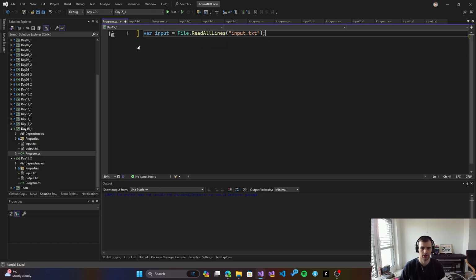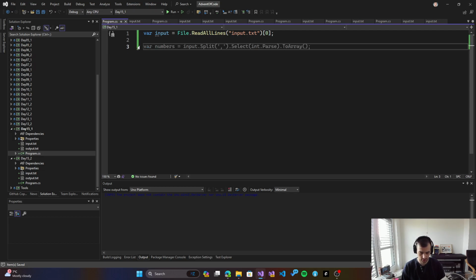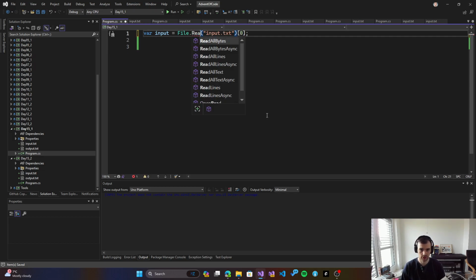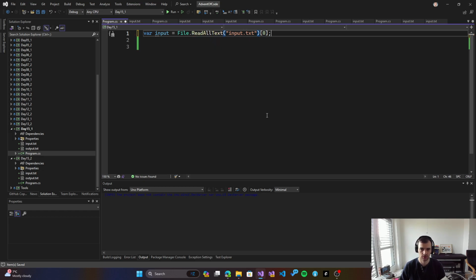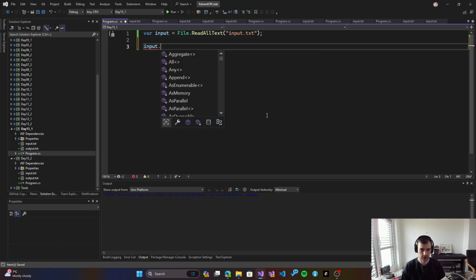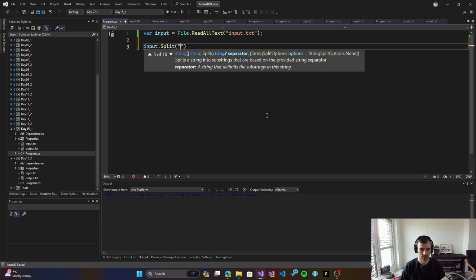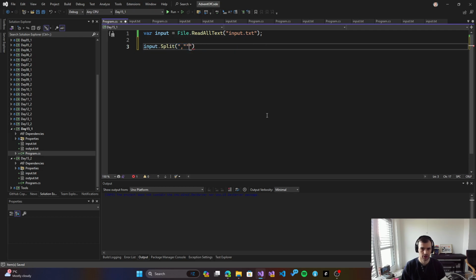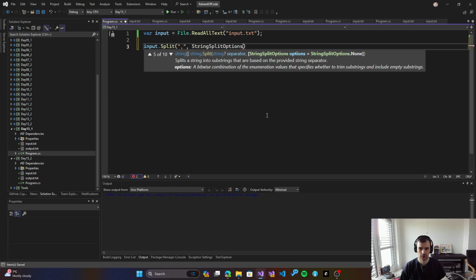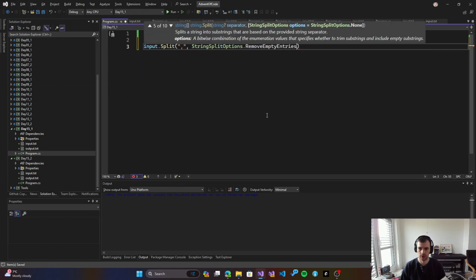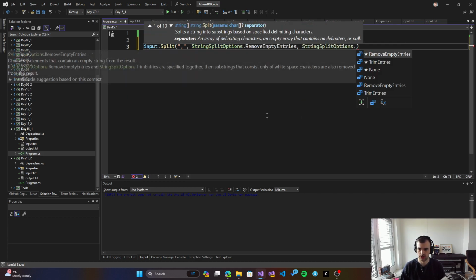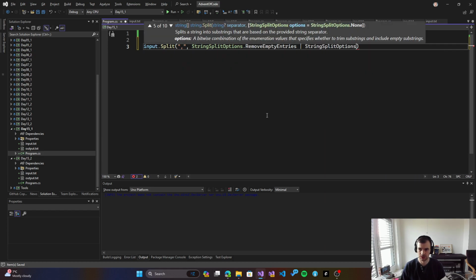So we could read all text, and that should be fine. So one single string, and now we can split that string by commas, and we can then also make sure it's without white spaces, and we can trim the entries.